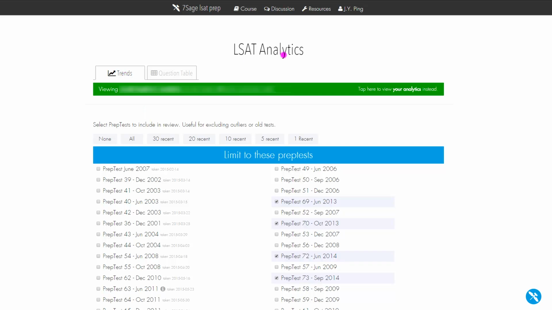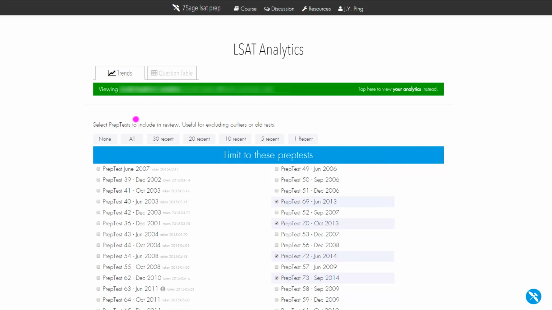The trends tab of analytics is very helpful for, well, viewing trends. Trends is where you're improving, which is great for confidence, and also where you need to focus your studies, as in where you're weak, right? Where you need to shore up your weaknesses and maybe not miss as many questions.